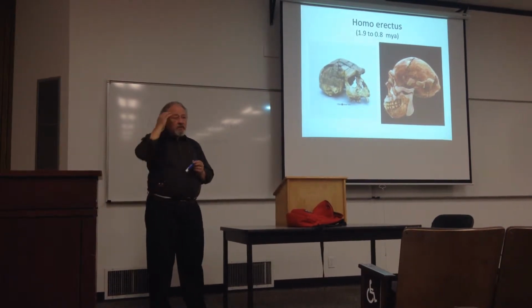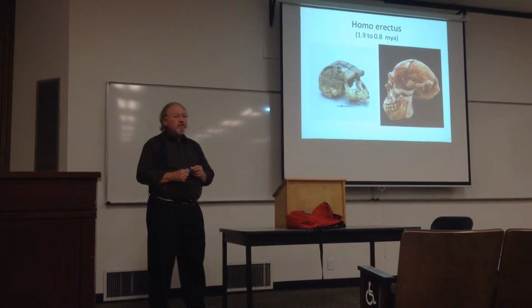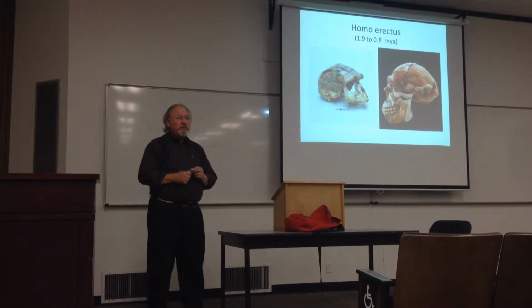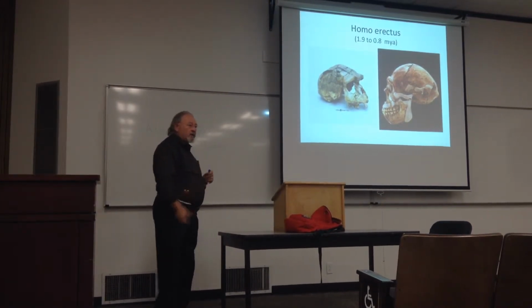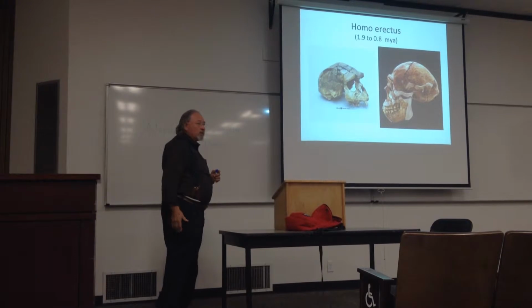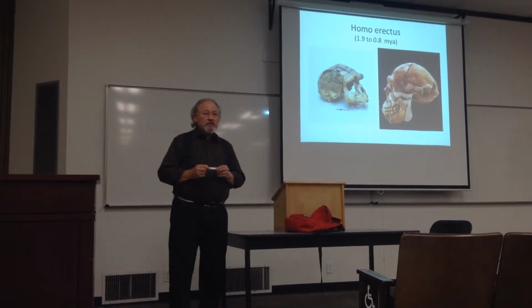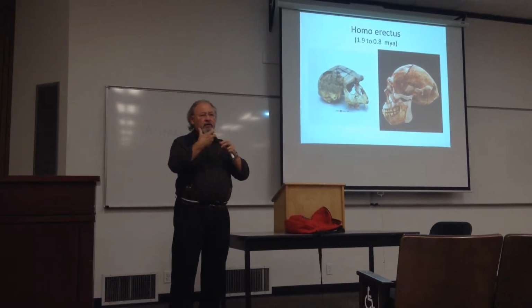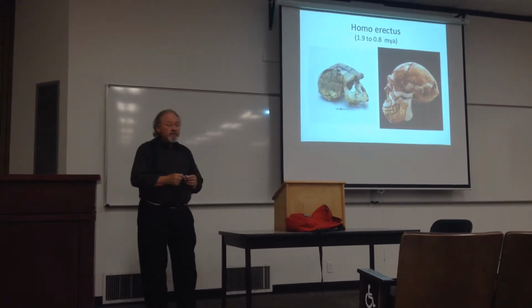But what he found was a skull cap, femur, a few other odd pieces. And the femur looked almost like a modern human. The only thing missing was a linea aspera. It was a little concavity on the lower back of the femur. That was missing. That was a convexity instead of a concavity. There was also an exostosis, that is, the person had been injured and the bone had grown out of the usual track, so there was a big clump sticking out. It's supposed to have been hard to walk.